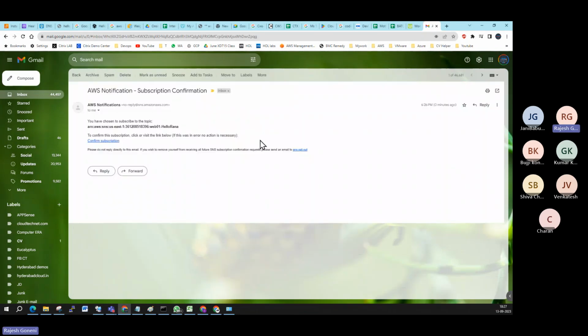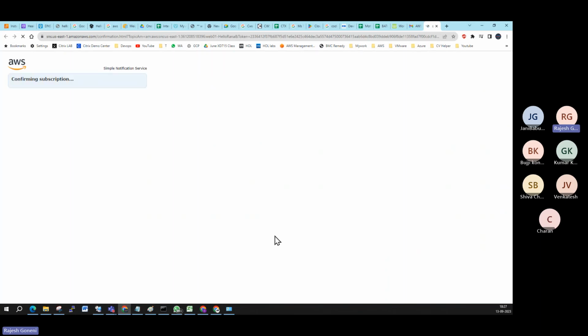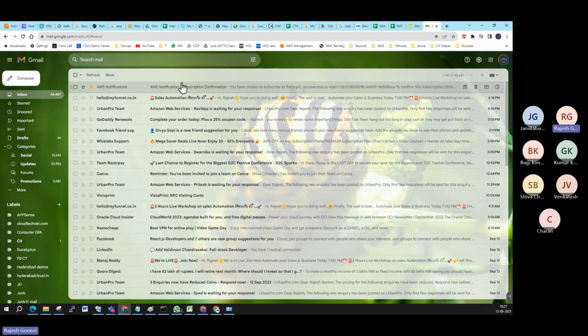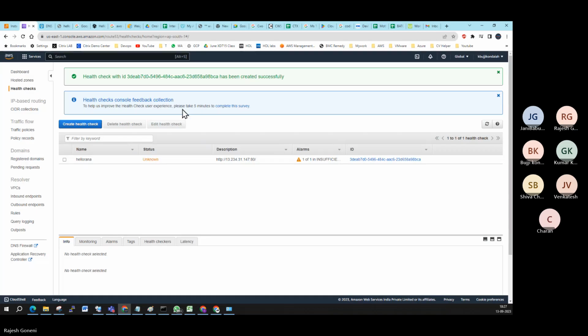You can see here, I need to confirm the subscription so that I'll get a notification when the server is down. See, the subscription is confirmed. Right now, I don't have any mails, other than this subscription mail. Now I'm going back and refreshing here. See guys, now the server is healthy and there is no alarm here.